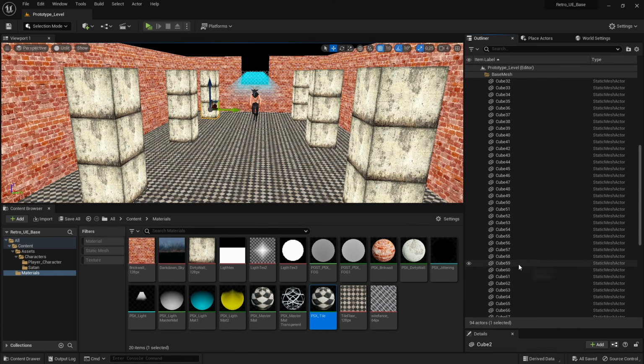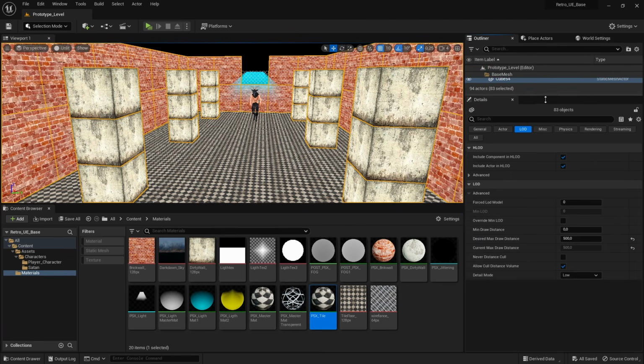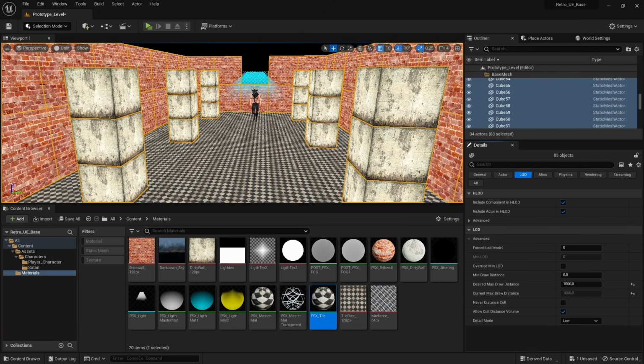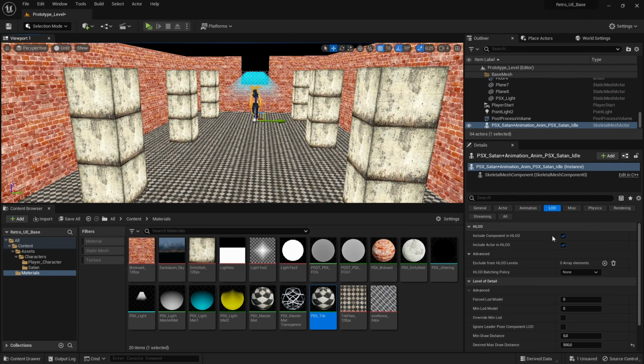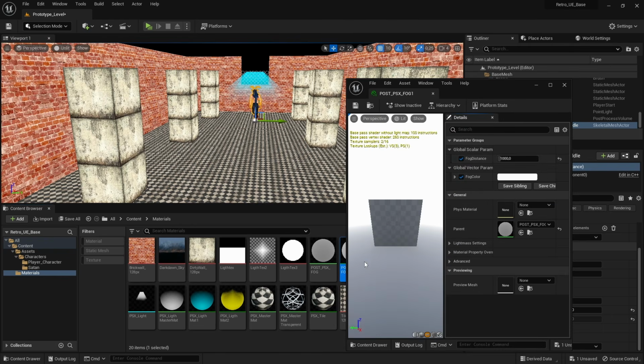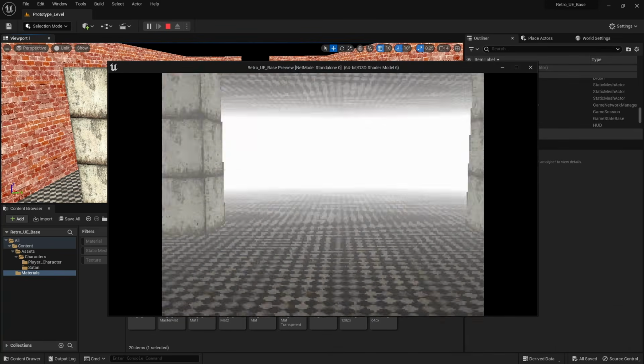I think 1000 is good enough. LOD 1000 and him 1000. The fog distance, let's say 500. Give it a save, give it a try.